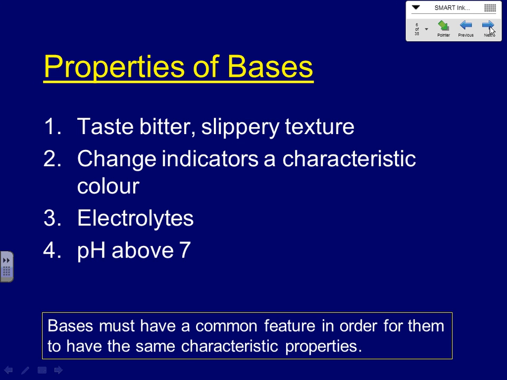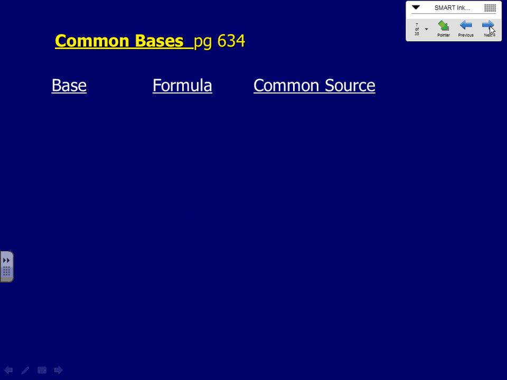Again, I think that is nothing groundbreaking. Don't have to write that down. Again, that just simply means that all bases have this particular set of properties. There must be something common about the bases that results in this. Let's just then do a quick little rundown on some common bases. Common bases that we may encounter in everyday life that you might know of.